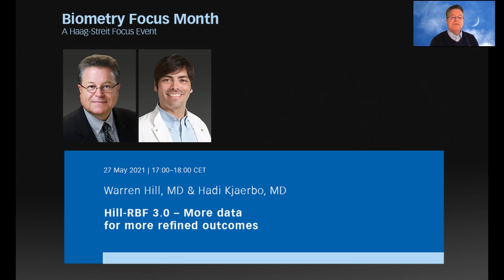The Barrett Universal 2 formula, again, as we mentioned, one of the very best theoretical formulas, was 92. Version 2 of Hill-RBF was 90. And then the emmetropia validating formula from Singapore was 91. And the Kane formula was 91. So what we're seeing right now is that version 3 actually is offering something of value. And we're finding that it is consistently 1 to 2% better for any series of patients.